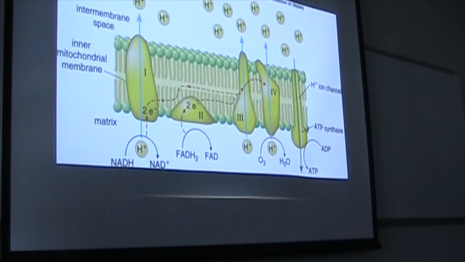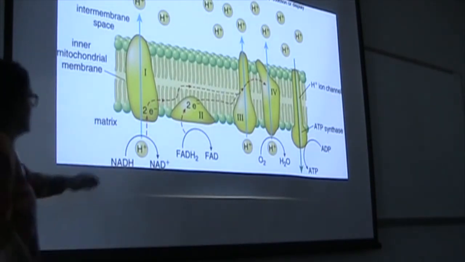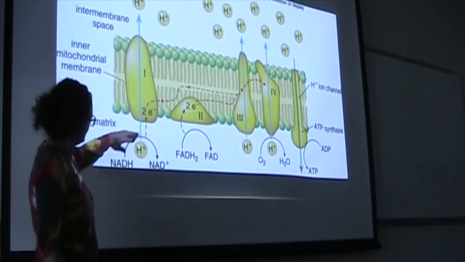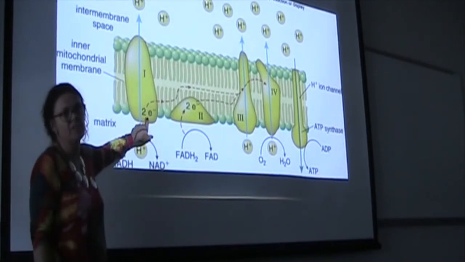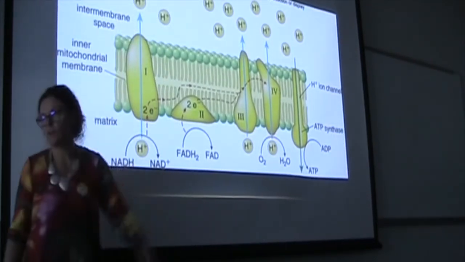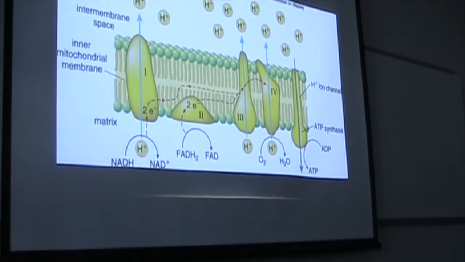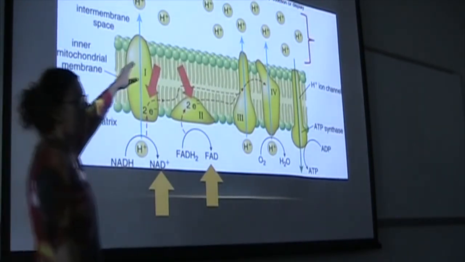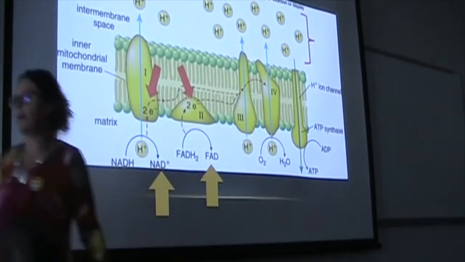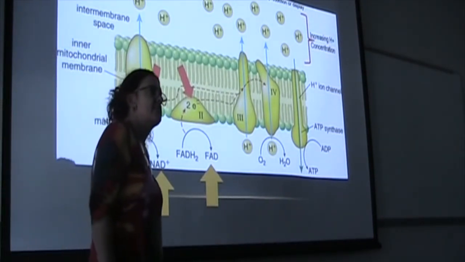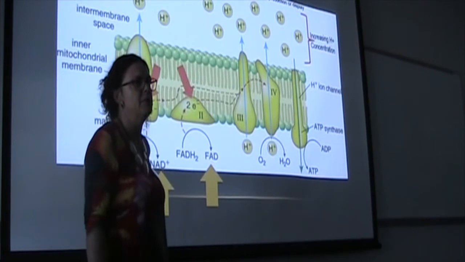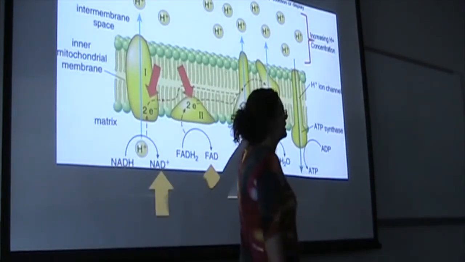All right, so here's our picture of ETC, the big one. Every time a NAD or a FAD offloads electrons, we also produce protons. We're going to use the little bit of energy from these electrons jumping to pump protons across the membrane. You can see what's happening there is we're ending up with a lot of protons up here, way more than we have on the other side of the membrane. Right? This is our gradient. This is what's going to make ATP for us. I know, I've been teasing. We're going to get there today.